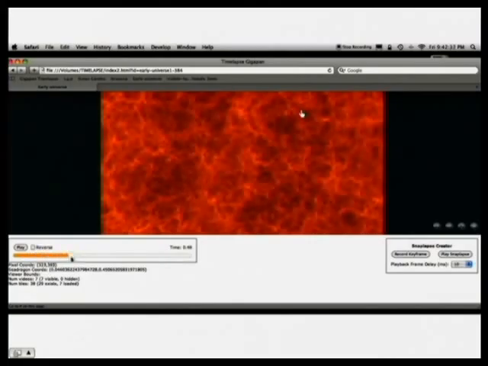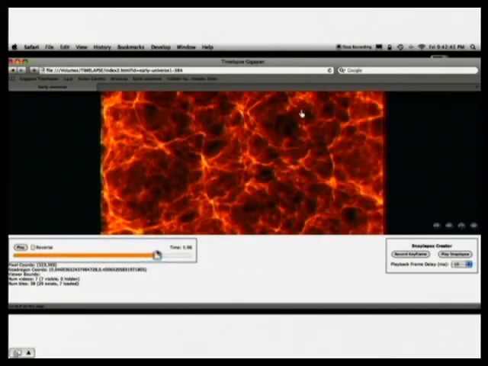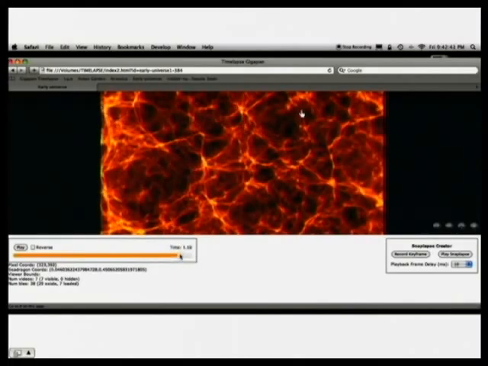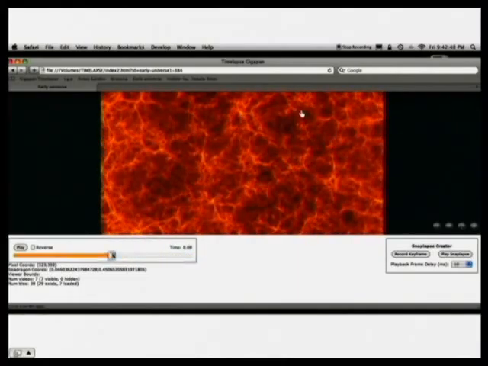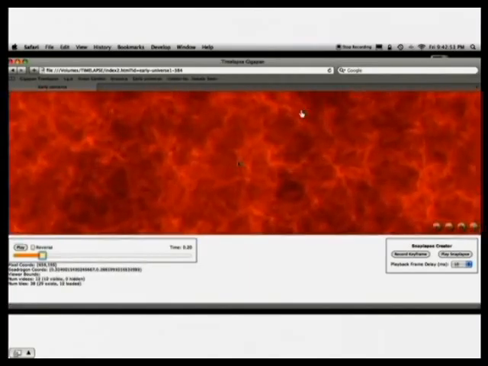I'm just going to grab the time slider and move slowly through here. You'll see everything's kind of coalescing into these bands, and that's where all the action's happening. That's where the galaxy clusters and stars are being formed. Go backwards, and let's zoom in and see in a little more detail what's going on.